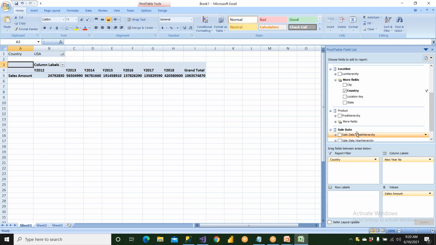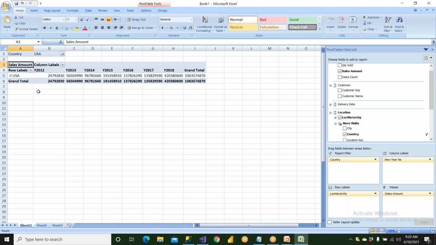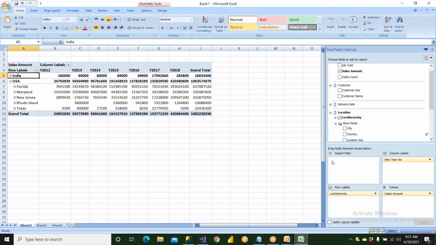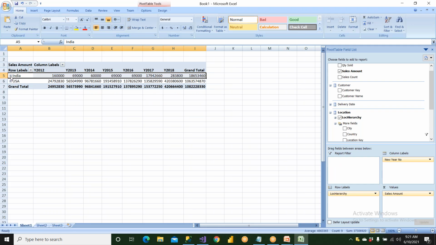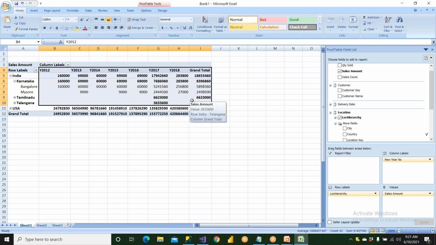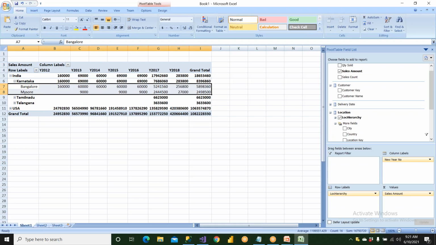For example, I wanted to see a location hierarchy, drag and drop like this. Automatically country, within the country you will have... I need to remove the filters. Okay, I need to have countries. Now you see India wise, and this wise, and city wise, year wise data. Now are we writing any queries here? We are not writing. Simply end user drag and drop, he will see within 2 minutes he can see the sales. He need not ask the technical person, I need this, I need that, I need that.